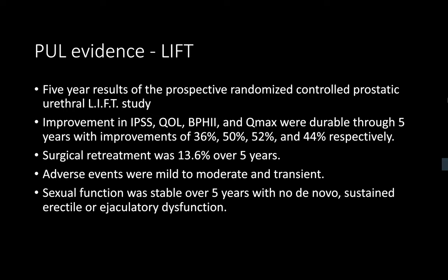Unfortunately, the set which is available now can apply only one implant per disposable set, so we need to change the set with each application. However, in the UroLift 2 model, which is maybe coming soon, they have a multi-loaded application set which can apply four implants using only one set. We assess the prostate cavity after that. Sometimes the prostate is very large, and we may need to apply more than four, so we can apply six or eight implants of the UroLift. However, it will not be cost effective if we apply more than four implants.